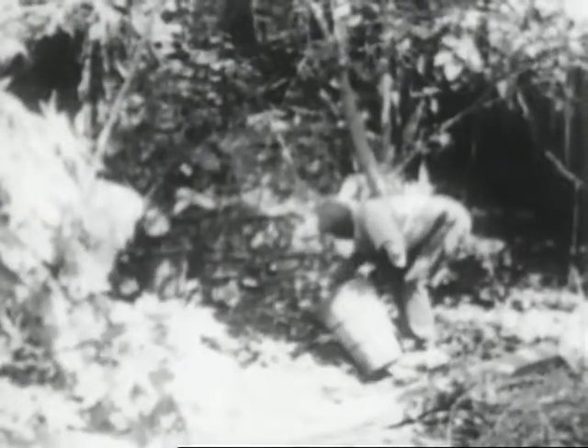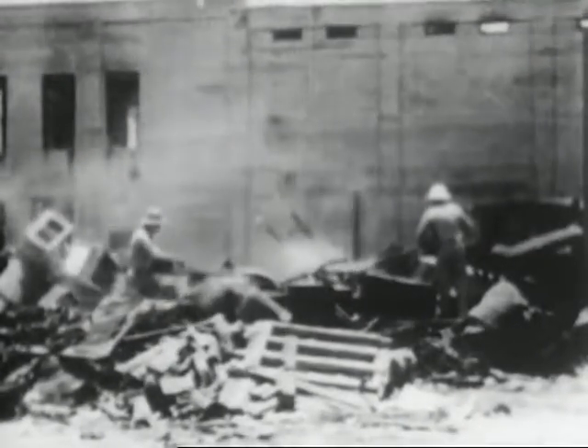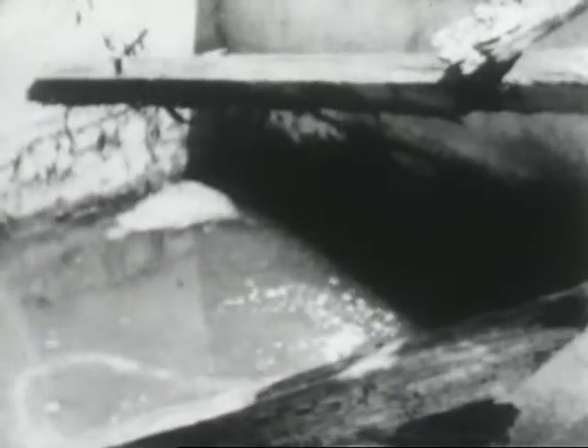At the beginning of each day's work, foremen of special crews are assigned work which inspectors are unable to handle, such as large-scale larviciding, introduction of fish, or permanent corrective measures. A clean-up crew may be necessary when refuse is not collected by other municipal agencies. Records show that three-fourths of all aegypti breeding occurs in tin cans, bottles, and other refuse. Not only is breeding prevalent in such containers, but eggs remain there through the winter. An abandoned cistern such as this may need a light film of oil or stocking with fish.